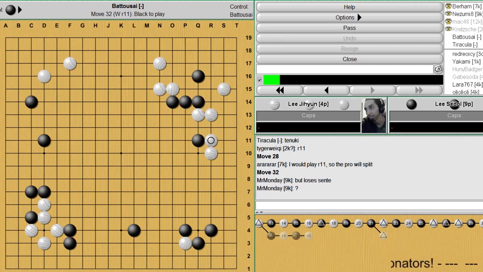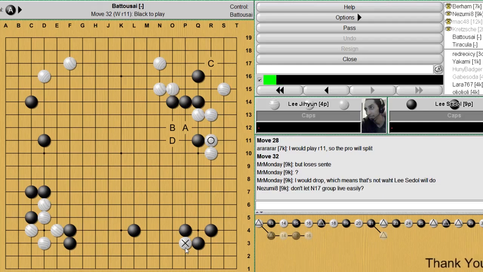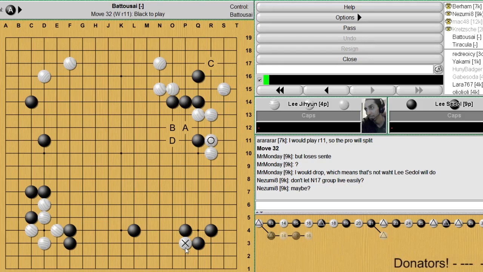What do you think? Do we connect up? Do we jump down? Do we go back into the corner? Do we try to make some weird demented table shape thingy? What do you think we ought to do here? I would drop, which means that's not what Isidol is gonna do. Don't let the N17 group live easily. Ooh, Nezumi, are you suggesting a pincer here? Okay. That is very aggressive indeed. So you got some seriously hyper aggressive ideas from Nezumi.